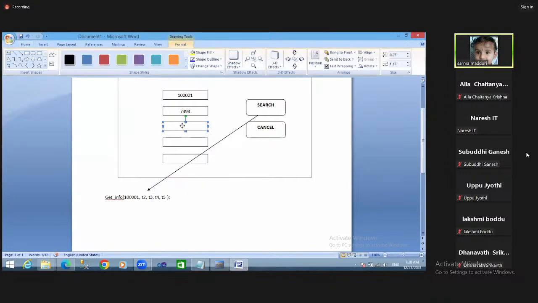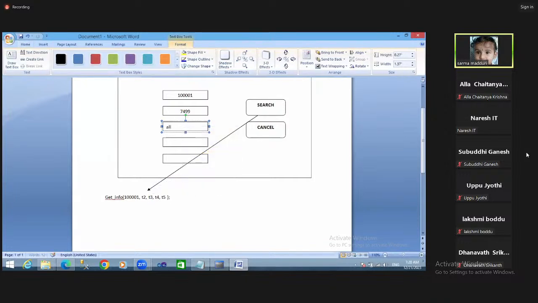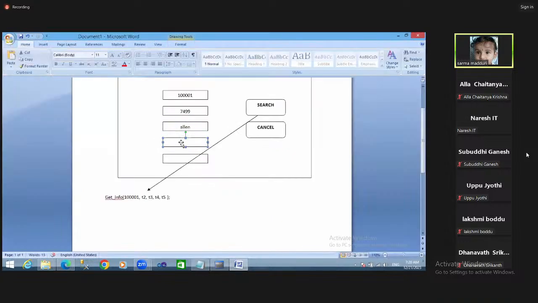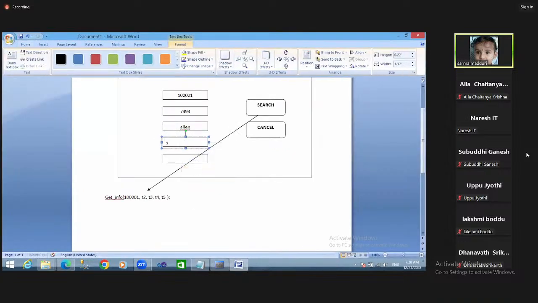As the fourth parameter, the customer designation, salesman is returned into the fourth one.